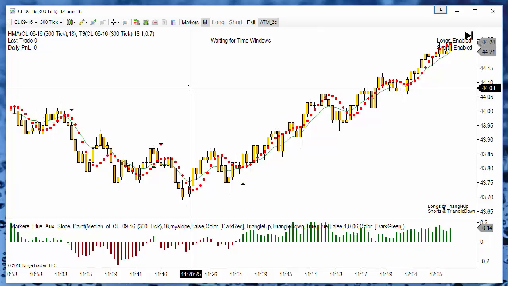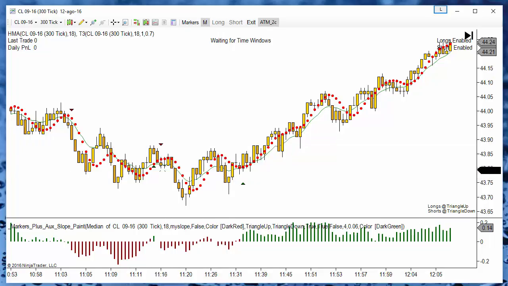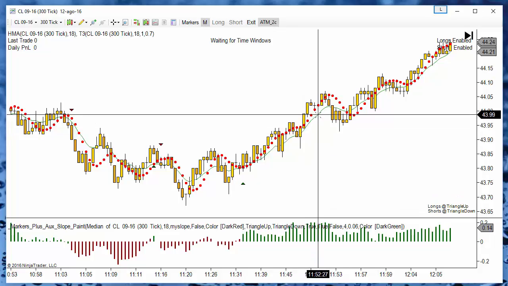Hope this method has been interesting for you. As you can see, the possibilities are infinite. We can use almost any indicator that we have available, and we can check its slope to be used to trigger signals and also to filter signals.